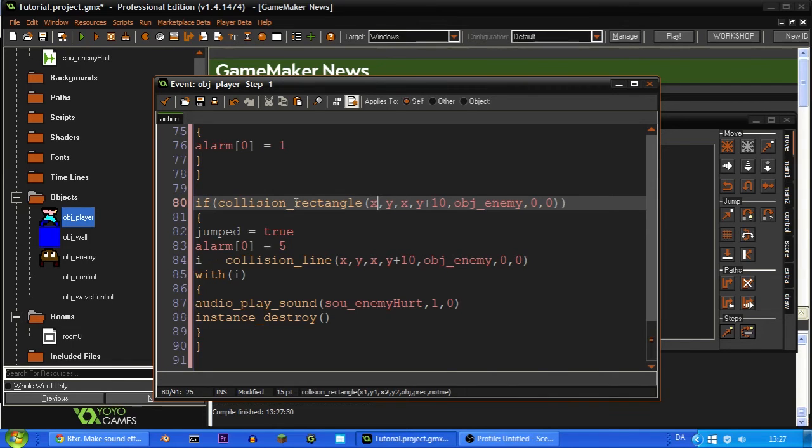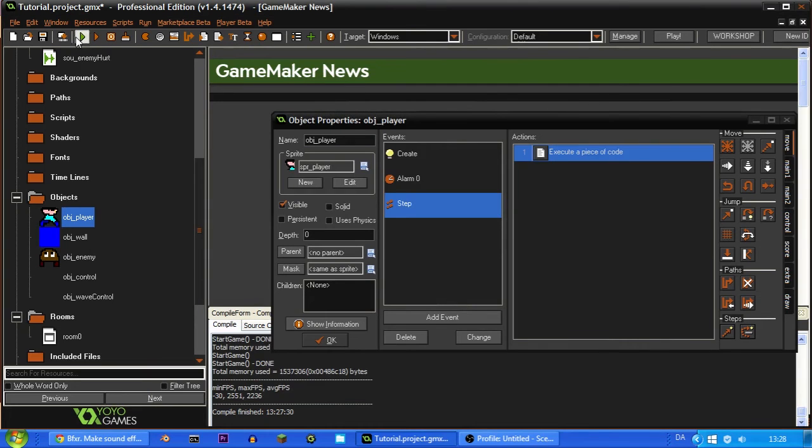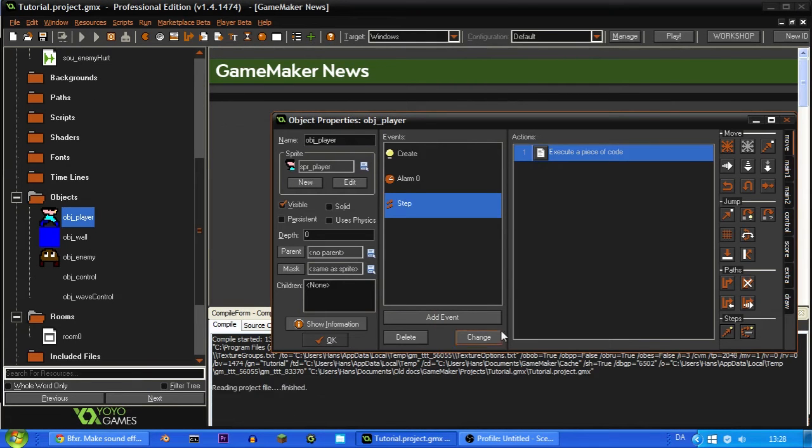Oh wait a second, no, it's going to be x minus, let's say, 6 and x plus 6, because this way we're going to have a great big place below us where we can hit the enemies. We're going to have a rectangle instead of just a line. And maybe I should set this to 10 just to be sure that it's going to be easy to jump on the enemies, because this really shouldn't be the biggest challenge. And maybe also set this to 12. Yeah, and now we of course also have to put this down here. So I think this might work a bit better now with the entire enemy killing thing.